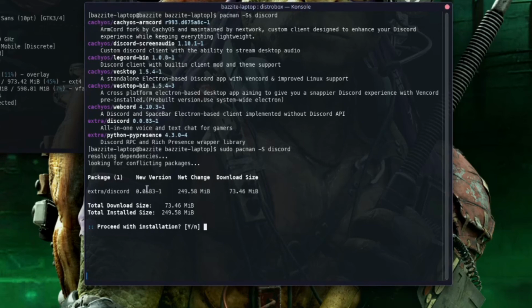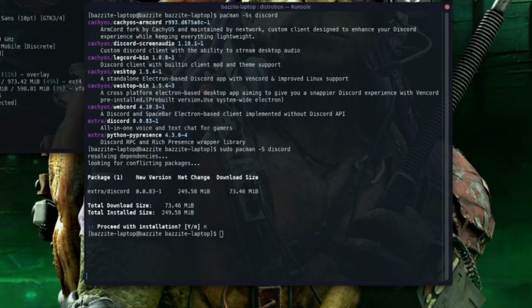So I'm going to install Discord here. It's going to pop up and show you exactly what's being installed and the size of the file. And then here you proceed with installation. The capital Y means that's the default, so you can just press enter and it's going to install it. The lowercase n is not the default, so you actually have to type in n if you don't want this to be installed. I don't want this to be installed because I clearly already have Discord installed. So I'm going to hit no, and then you see that it's no longer there.